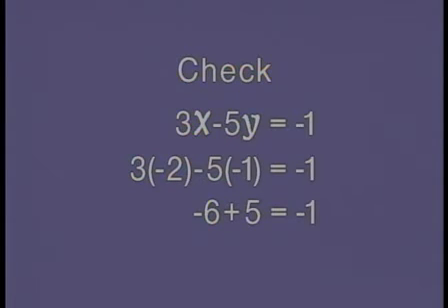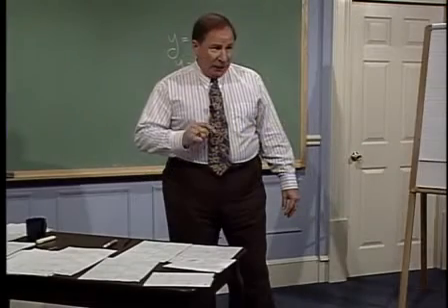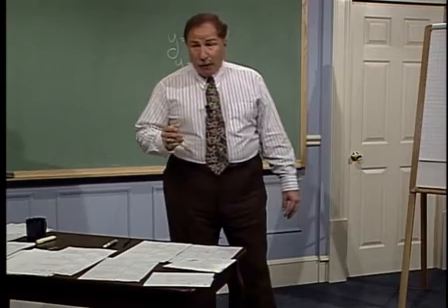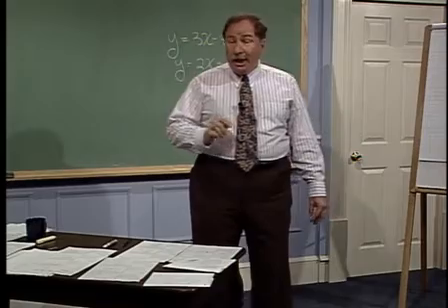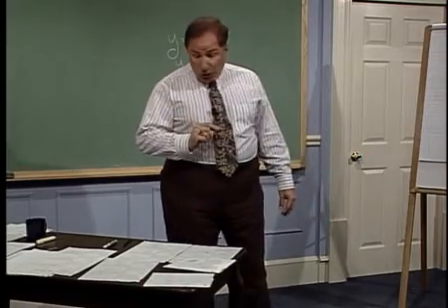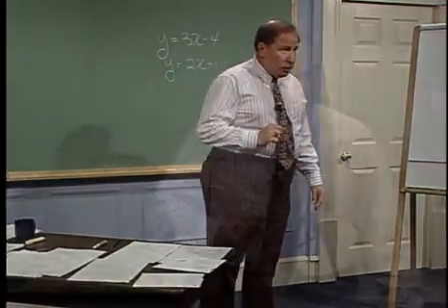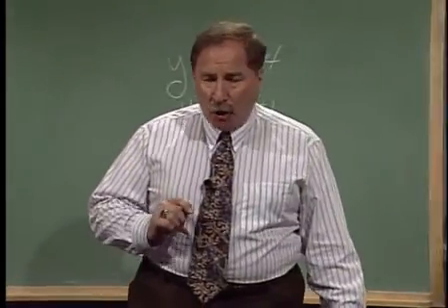And 3 times -2, -6 plus 5 is -1. That checks. Now the question is, I said checking in both equations. We could go back to the equation y equals 2x plus 3 and check that. But since we used that equation to solve for the y, the -1, when we had x, there really is no need to check. If you want to, you can do that. But since we used the original equation, y equals 2x plus 3, to solve for y when we knew x was -2, there's no need to check in that one. We must check in the other original equation.